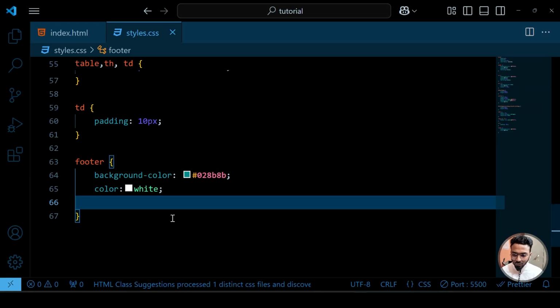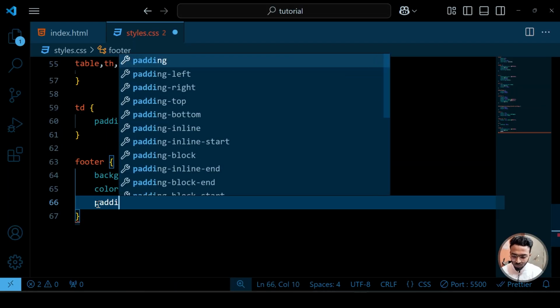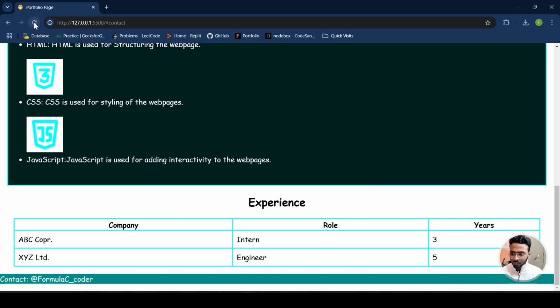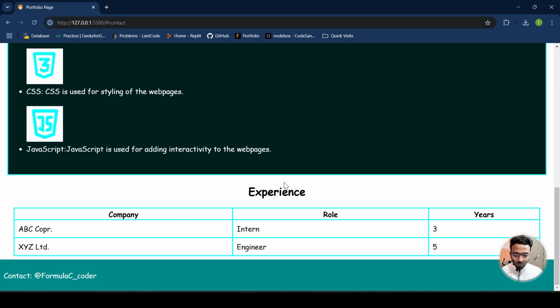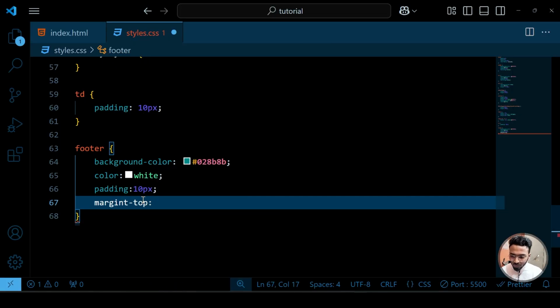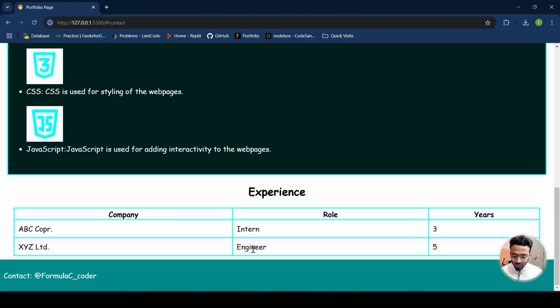And here also we will give padding and margin. So padding would be again 10 pixels. And let's say margin. So we will have only margin top here. It would be, let's say, 20 pixel. Then here we will see a gap of 20 pixels.